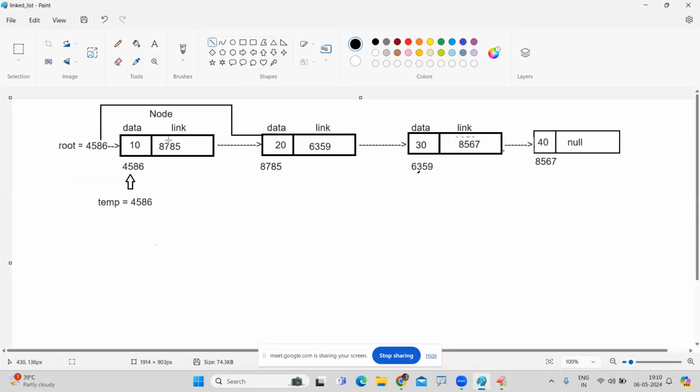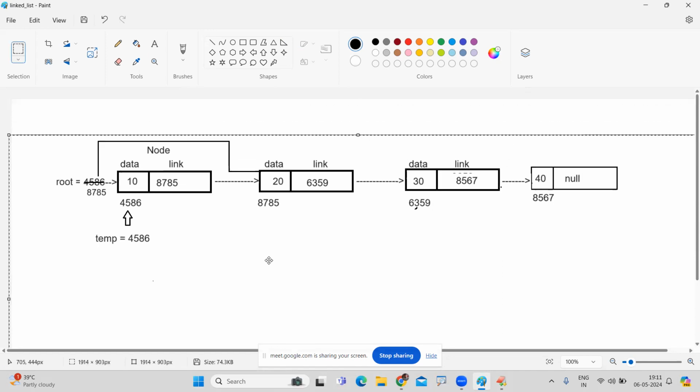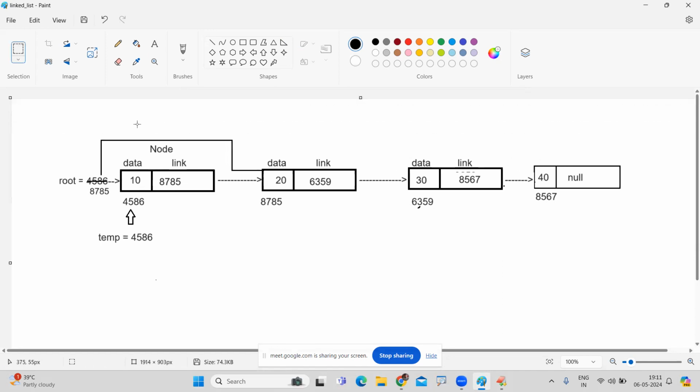Root to link is what? 8785. So in this place 8785 will be stored. That is okay now. So it stops pointing to this one.